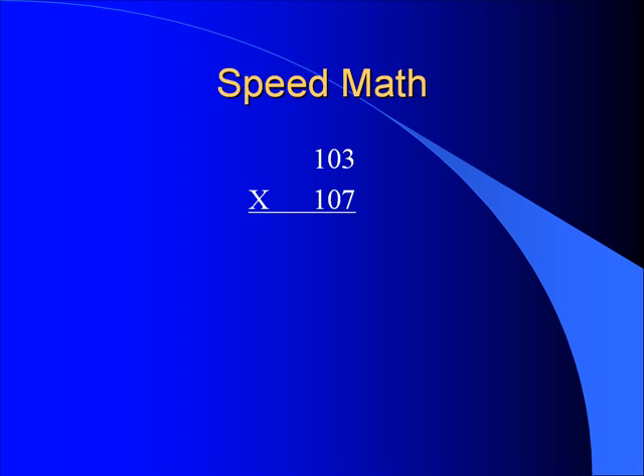The first step is: how far from 100 is 103? Notice that 103 is only 3 away. Also notice that both of our numbers are near 100 and greater than 100. This is very important for this to work — you can't have 103 and 98. Both numbers have to be greater than 100 and close to 100, between 100 and 110. So 103 is 3 away, and 107 is 7 away from 100. We just multiply the two differences: 3 times 7 is 21.